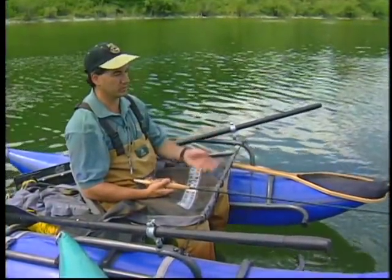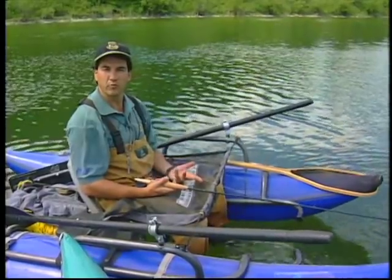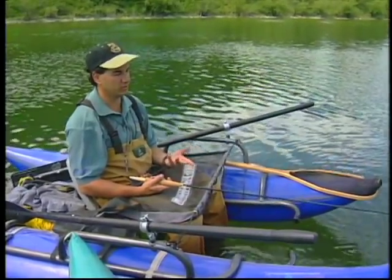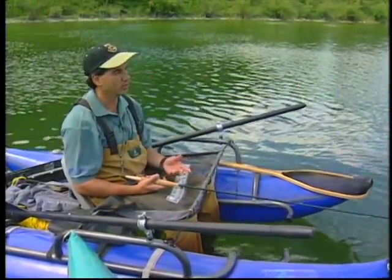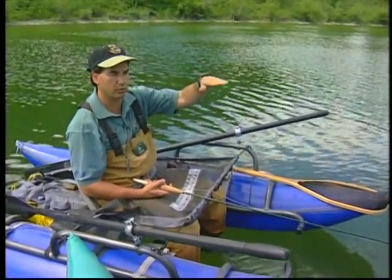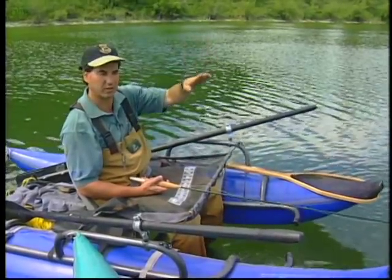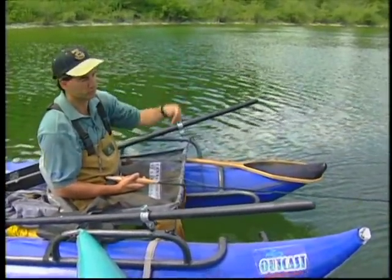The focus today is the intermediate sink line. We want to show you what different flies and how effective this intermediate sink is. I started off the day with chironomid fishing. With an intermediate sink, it bellies the line — the line slowly sinks down and allows the chironomid to come up and then vertical. So it actually covers a horizontal zone and then a vertical zone, which is a nice way to fish.